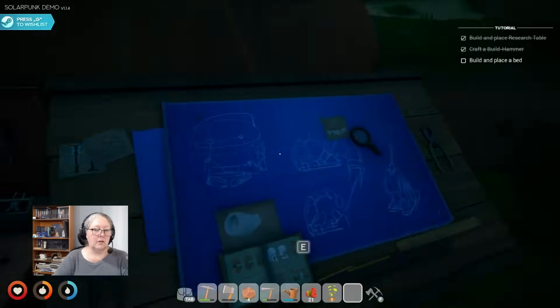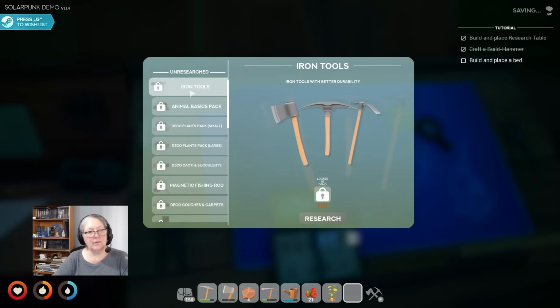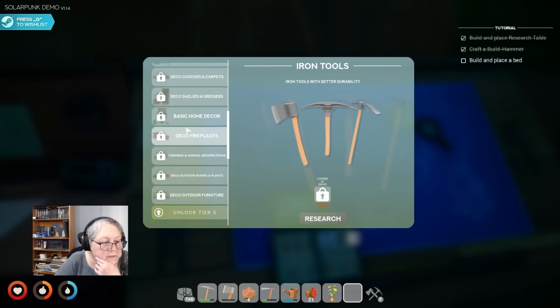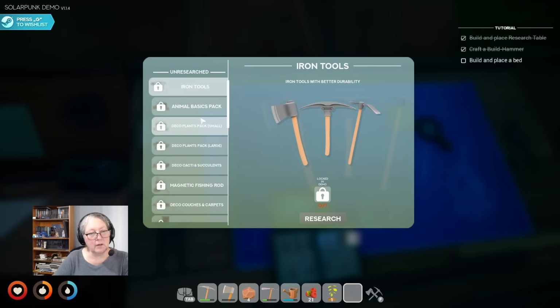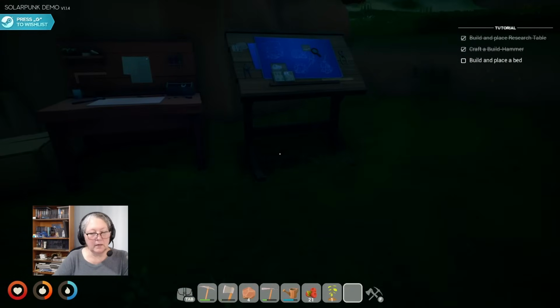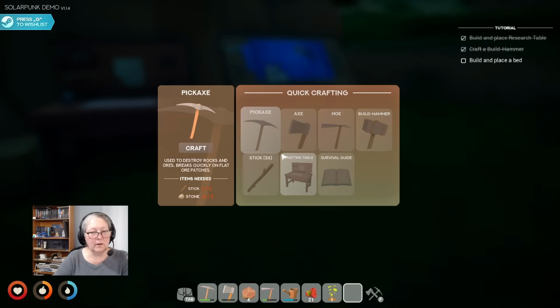Right, have I unlocked something by placing that? I haven't unlocked my iron tools. Why not? Locked in the demo. Okay, so I can't build any further. Is this where my staircases are though? No, so I'm wondering what I've missed that I can't build staircases. Because there was like a wheel. Maybe B? No. Let's go F again. This is quick crafting. Yeah, so that's all I can build in quick crafting.